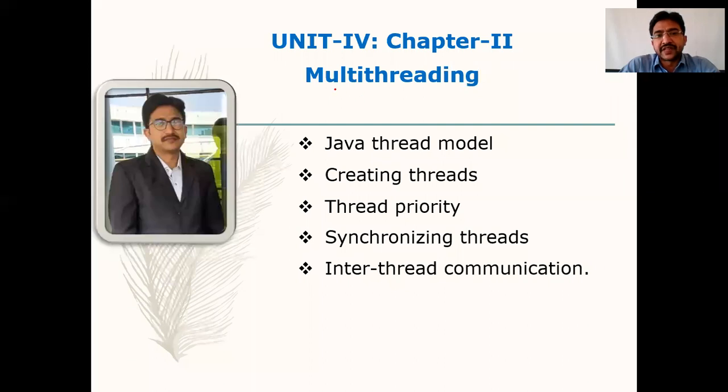So multi-threading. The topics under this multi-threading consist of the thread model, meaning the life cycle, and we'll see creating the threads, followed by the thread priority and how we can synchronize the threads so that all of them can work properly together, and inter-process communication, that is IPC. These are the topics available. Now in this class, we are going to see the first topic, that is the introduction to multi-threading. Okay, so let me start today's class.